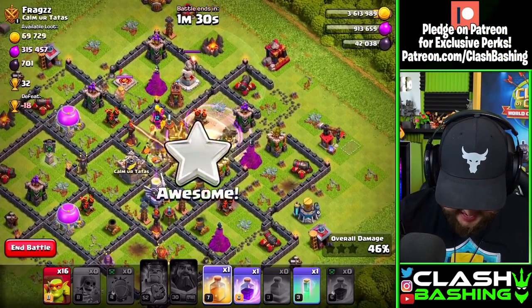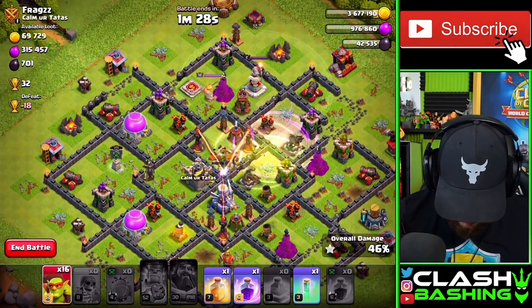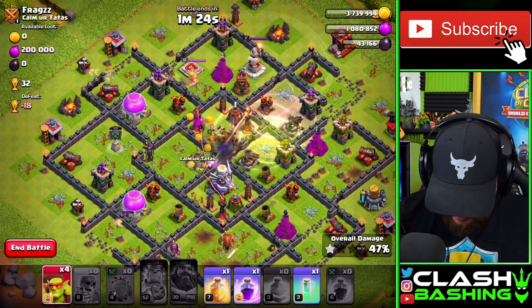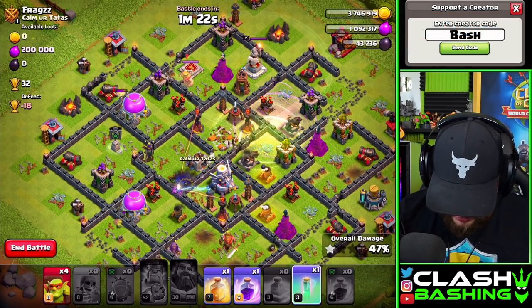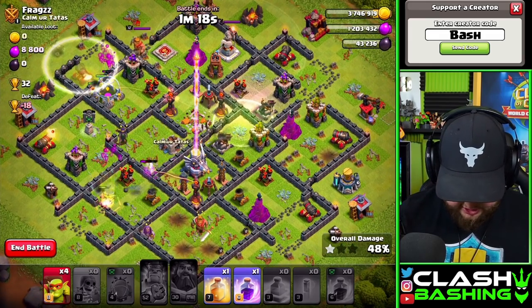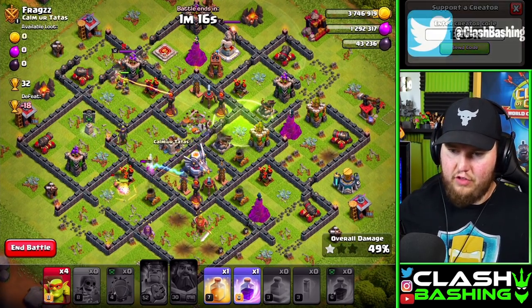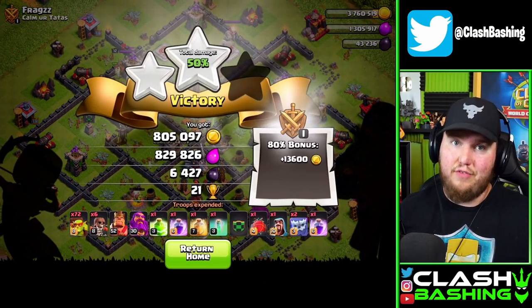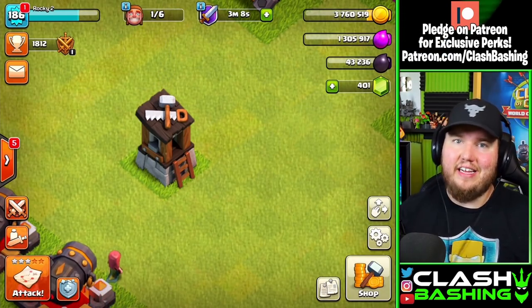Oh, look at this, guys. That's nice. And then we're just missing some of this elixir along the outside of the base, which we should be able to get, not necessarily easily, but we should be able to get it taken care of. There we go. Nice. We get all of the loot. We're at 49, 50%. We get the 2-star plus all of that. So like I said, I'm going to work on getting that 6 builder going.